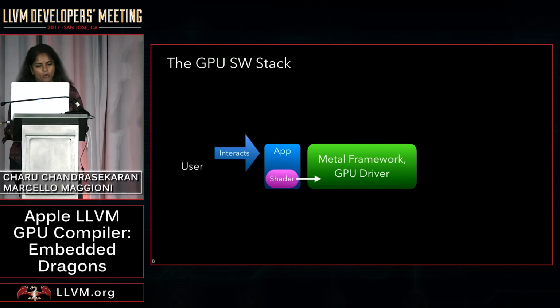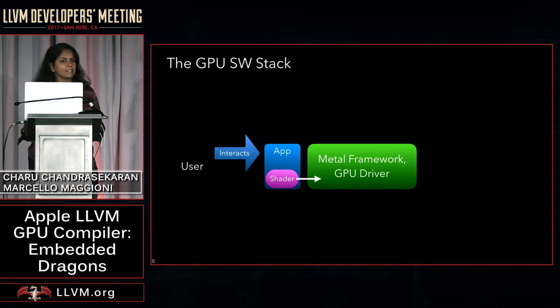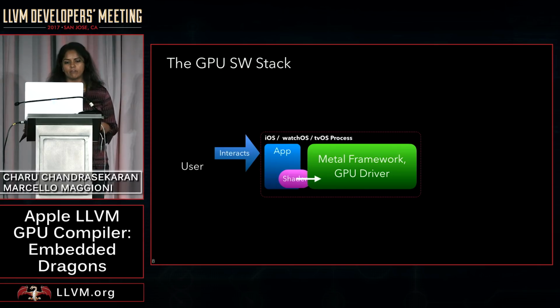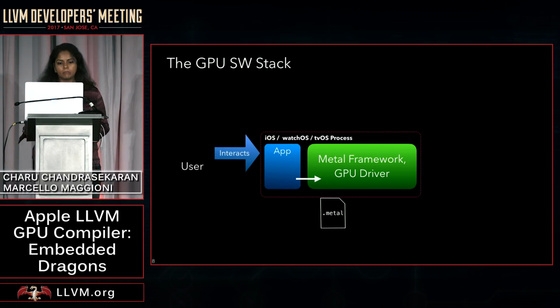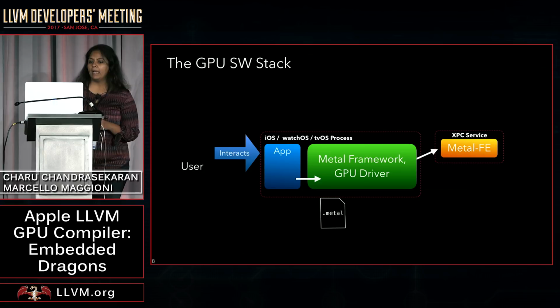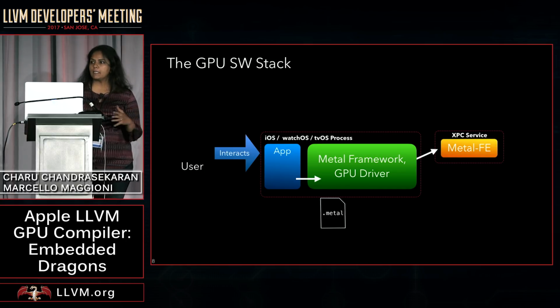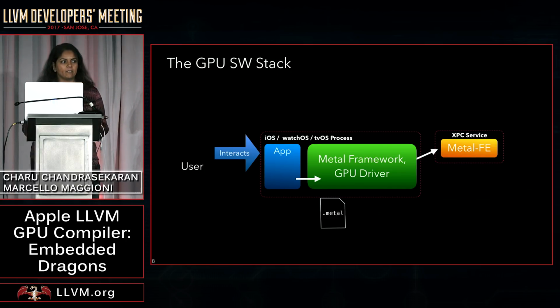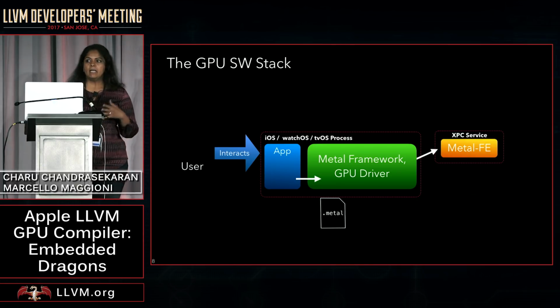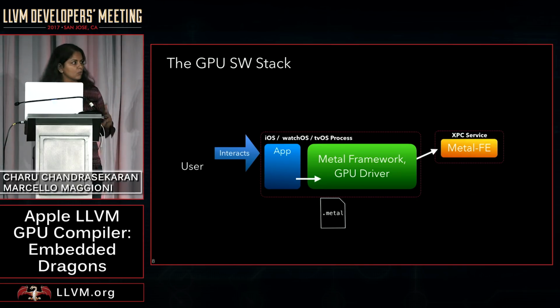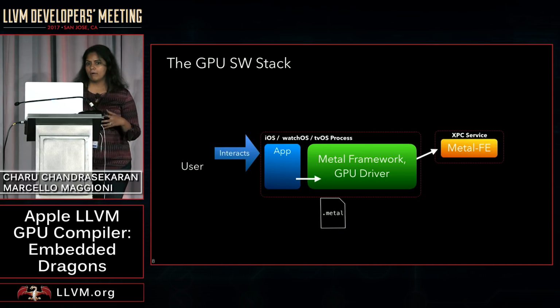The driver here is the user mode driver, and each app does this interaction in its own app process. The app sends the shaders to the driver for compilation. So here's our Metal shader. To get the shader compiled, the GPU driver calls the Metal front end in an XPC service. An XPC service is an inter-process communication mechanism. The idea is that you want to restructure your application into a main process and a bunch of XPC services, so that even if your XPC service crashes or is compromised, the main app can continue to work. This helps improve reliability and security of your main application.